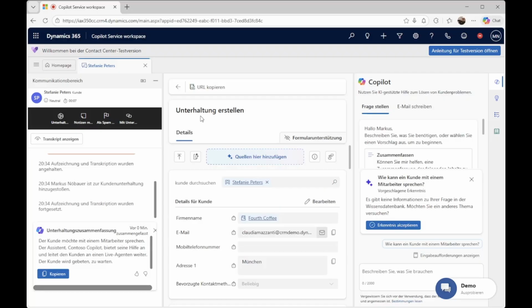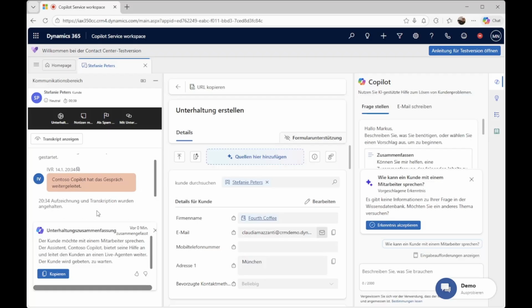So you can call the Copilot, ask the Copilot for help, for example, to exchange the water filter or how to return a machine. And you can do the same as you could do with the chat window to say, no, please, I want to speak with a real person, I want to speak with an employee, and then this will be routed into the next available agent for this case, and you can talk with him.